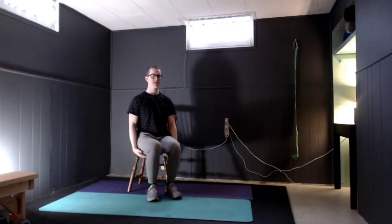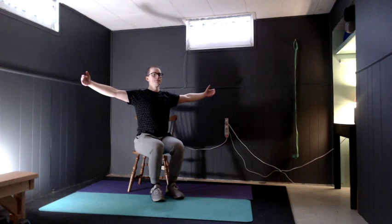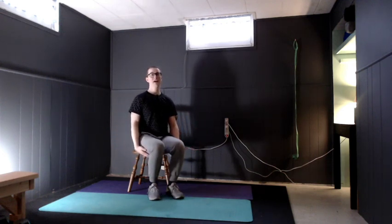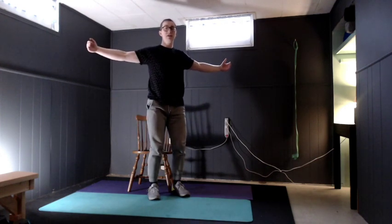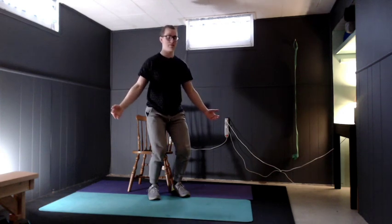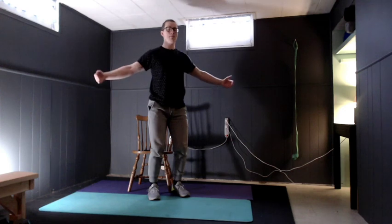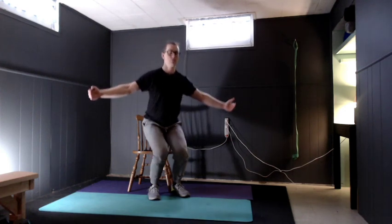Okay, I'm gonna turn to the side a little bit for another view. Circle out and up. Exhale down, down, down. Okay, reminder, if you're standing, you wanna keep your knees unlocked. Stand tall when you breathe in. Still unlocked knees though. And then exhale, sink down at the knees and hips. So breathe in, circle out and up. Exhale, sinking down.